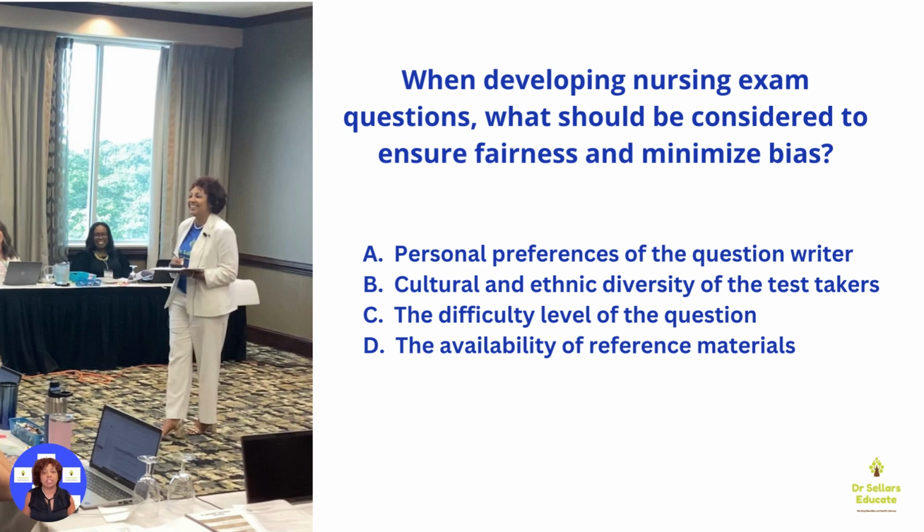So our question is, when developing nursing exam questions, what should be considered to ensure fairness and to minimize bias? We have 4 choices. A is personal preferences of the question writer. B is cultural and ethnic diversity of the test takers. C is the difficulty level of the question. And D is the availability of reference materials.